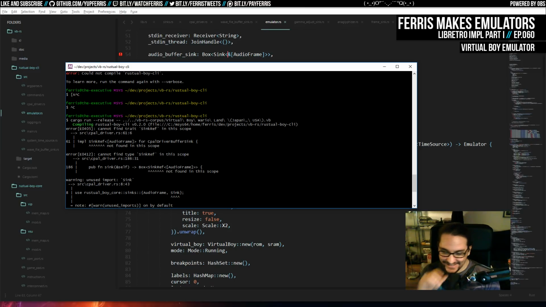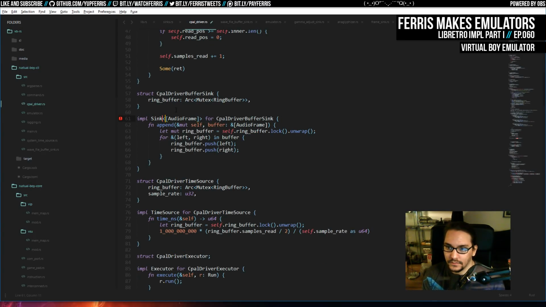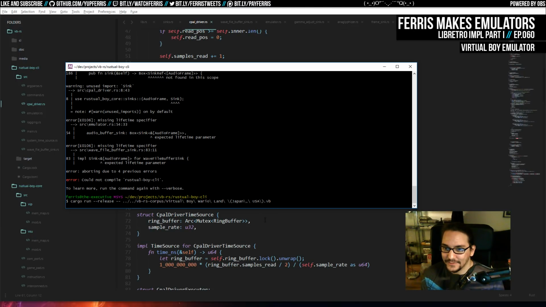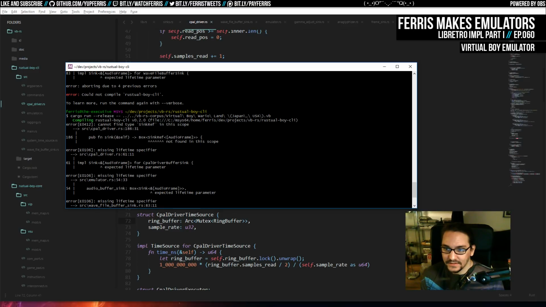Yeah, half the code gone should at least help with the compile times for sure. Because I think like this ideally should work. Maybe it doesn't. We'll find out. Because we need a lifetime parameter. That must have been what it was.